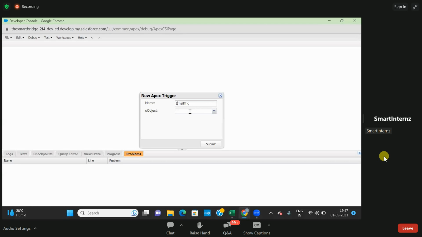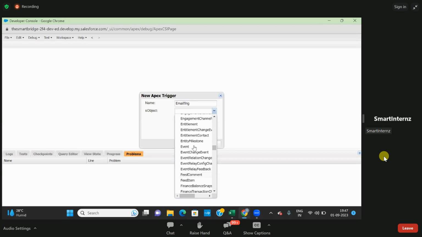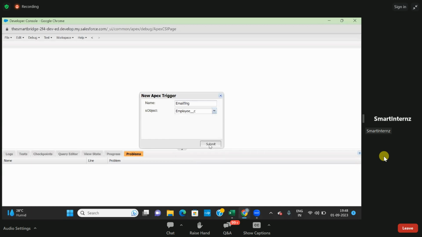Is that clear? Now it is asking for which object you want to write the trigger. I'll select the Employee object. I'll search for Employee, and here you can see there is an Employee object. I'll submit it.